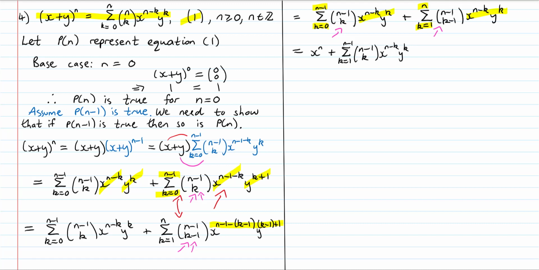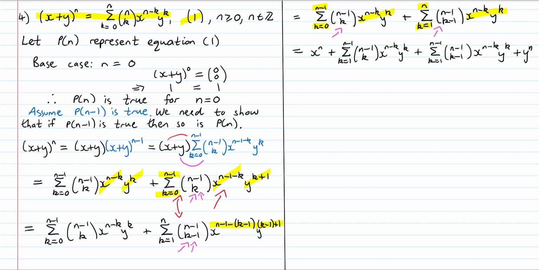So writing out that second term, we're going to get plus our summation going from k equals 1 to n minus 1, because we're writing out that term when k equals n. We'll do that at the end. Then we have n minus 1 choose k minus 1 times x to the n minus k times y to the k, and then outside our summation sign we're going to have plus y to the power of n.